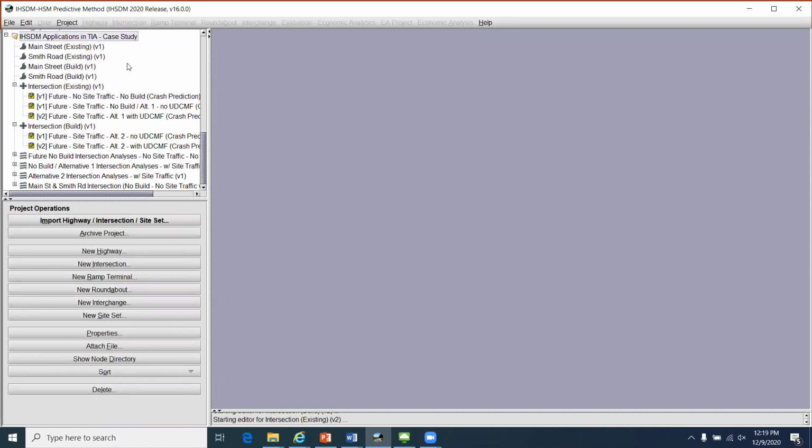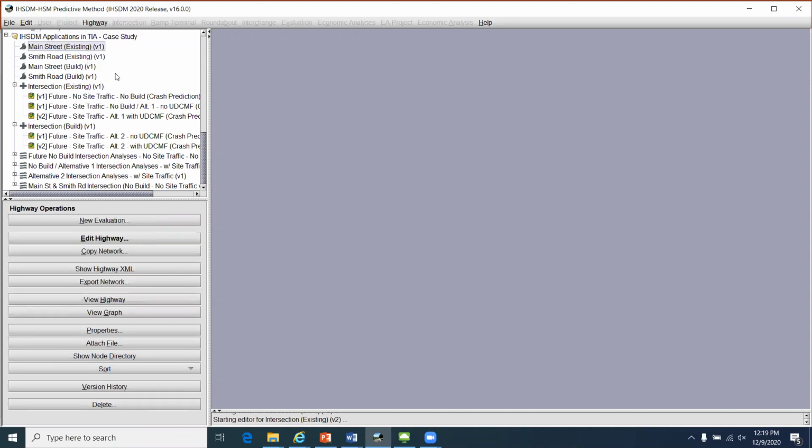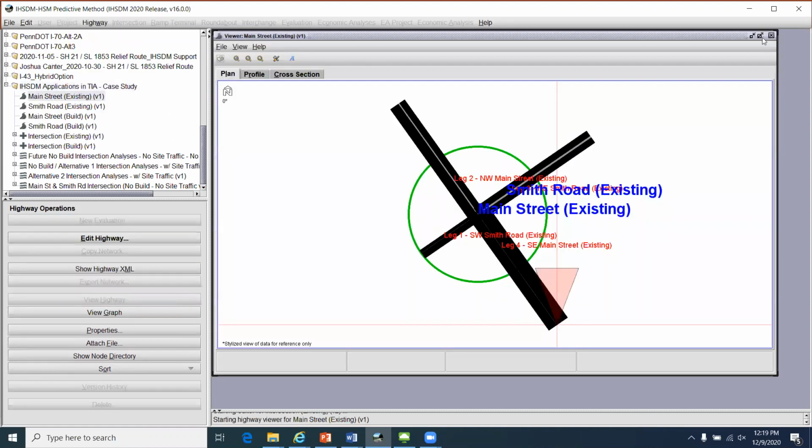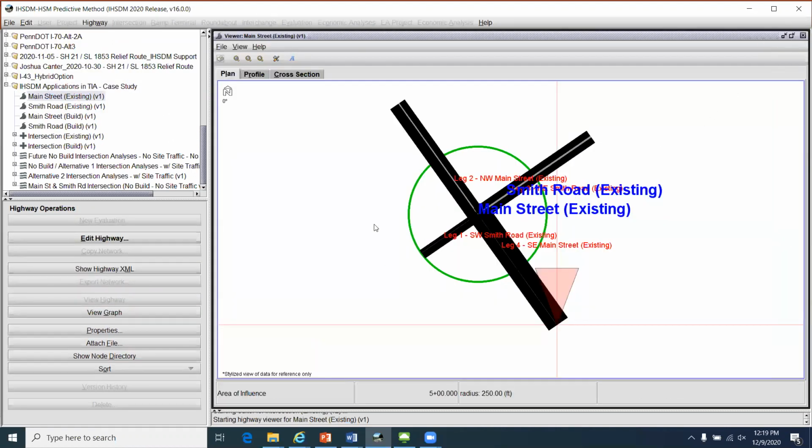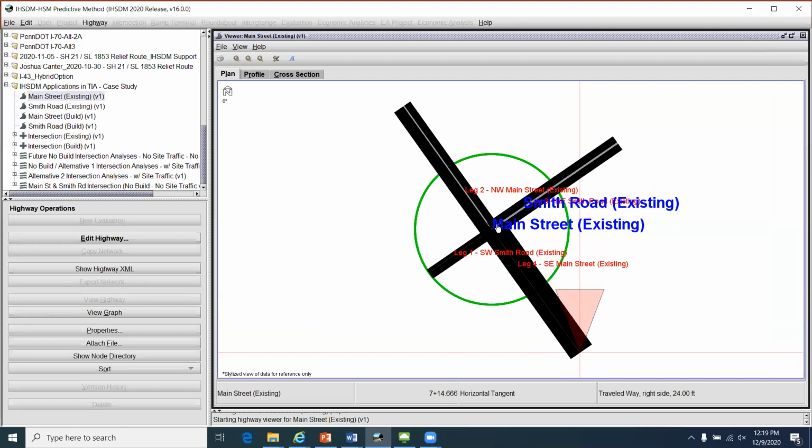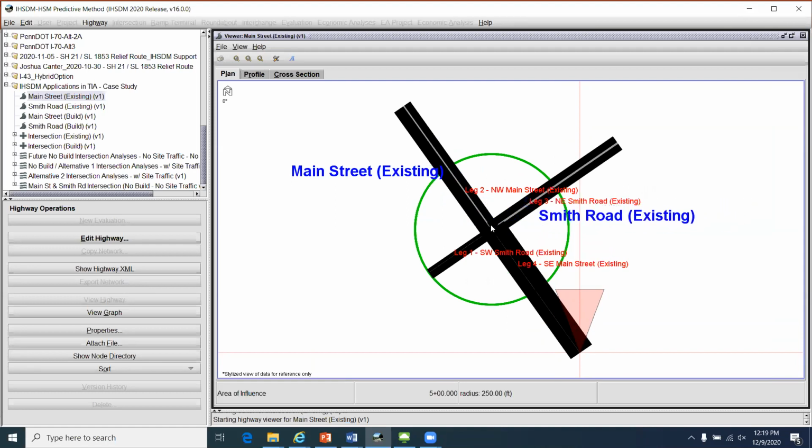Again, here's our case study project that Ehsan just introduced. He showed you the photo of what it looks like, and the existing in IHSDM looks like this. Here are our two highways, Main Street and Smith Road.